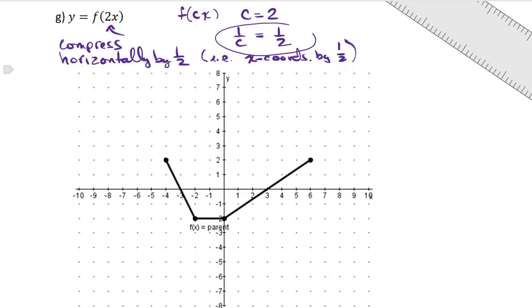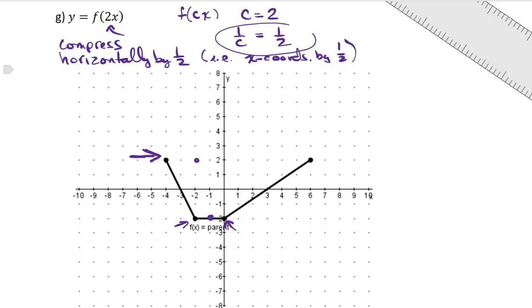And so using our first point here, the x value is negative 4. Half of negative 4 is negative 2. This point or the curve is getting compressed, pushed in, that is, by a factor of 1/2. So it should look more narrow compared to the graph of the parent function. Same here, the x-coordinate is -2, times that by 1/2. That becomes -1.